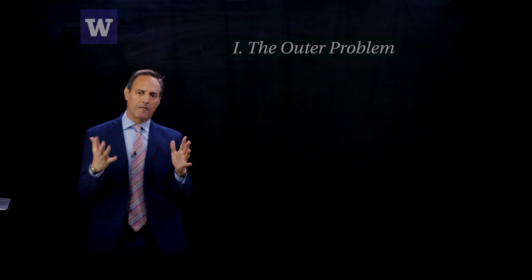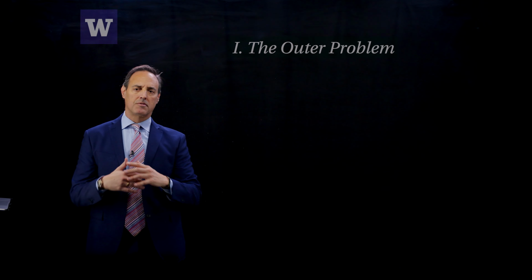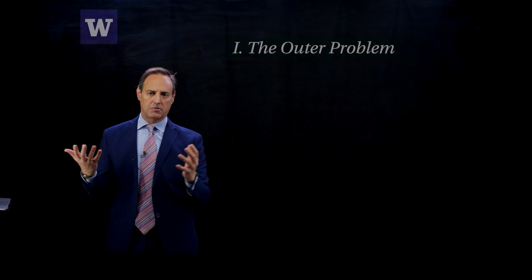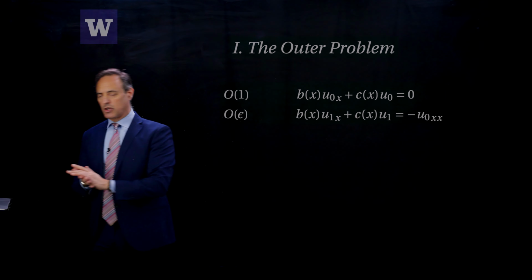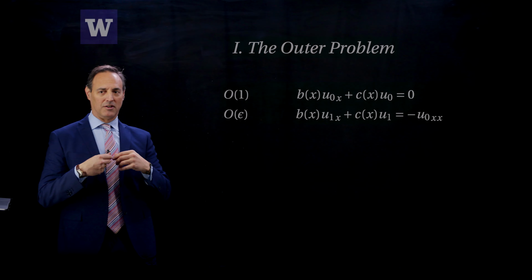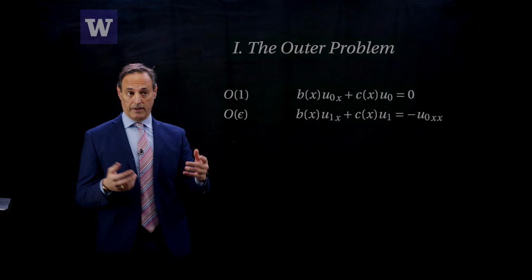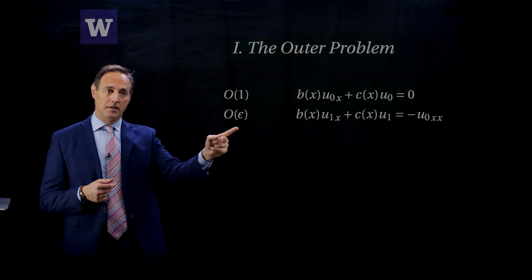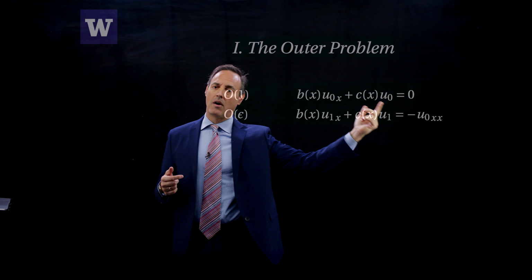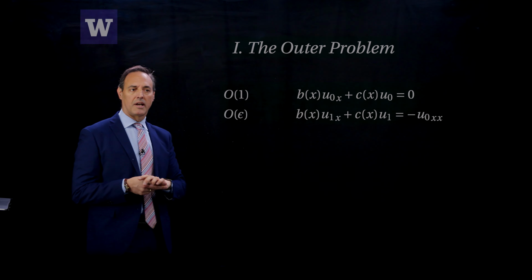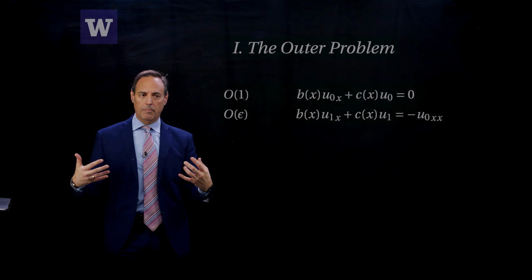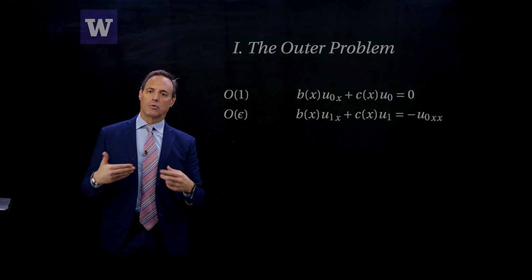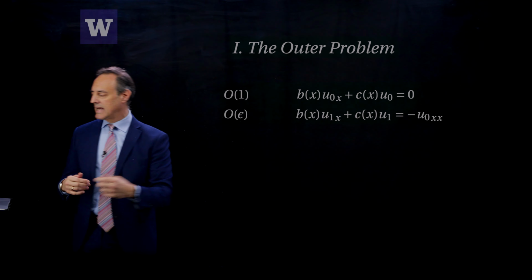So let's talk about the outer problem first. The outer problem is just the simple application of regular perturbation theory. In other words, just take the solution and expand in epsilon. So u is equal to u naught plus epsilon u1, plug it in, and what you find is the following. At order 1, here's your first order differential equation. At order epsilon, here's your first order differential equation, but now on the right hand side, it's forced by u naught xx. That's just regular perturbation theory, and right away you can see that a first order equation can only satisfy one of the boundary conditions. So right away I have a problem, and of course that's exactly why we have the inner solution.